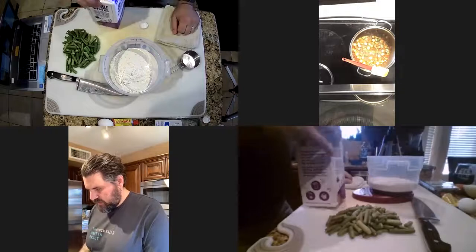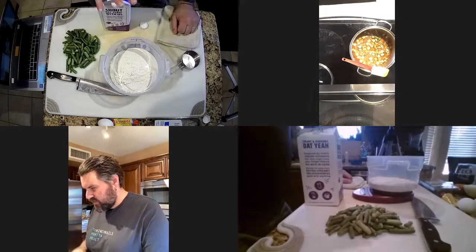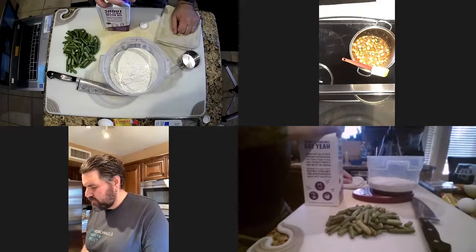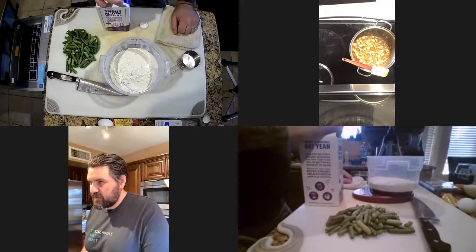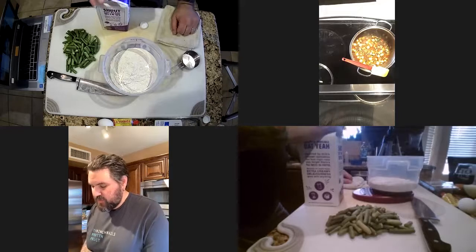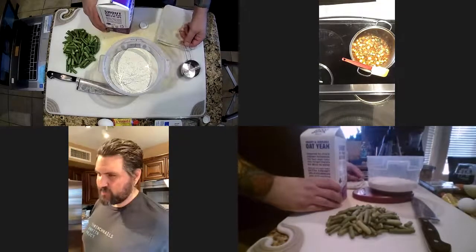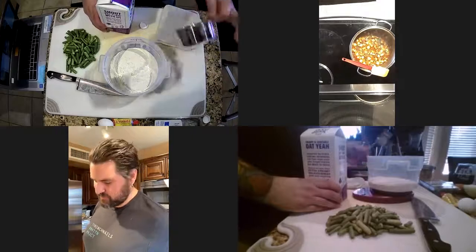I know one thing to think about because I've done this in the past: just making sure that you get the plain flavored version of some of those alternative milks. If you choose to use them, they tend to do a lot of vanilla or sweetened versions. You don't want to add a vanilla flavor to something you're trying to make savory. So be aware of those kind of things. I've made that mistake more than once. Nothing's weirder than vanilla mac and cheese. I gotta tell you, just don't do it.